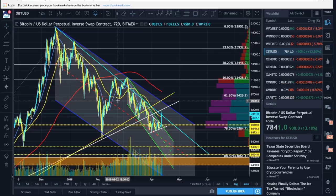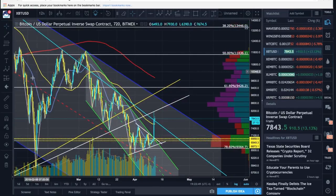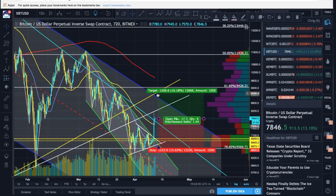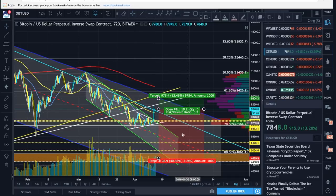Right now, I would not suggest going into a long, although I know that we could see a move up another $1,000. You must think, if we go do a long position, what is our risk to reward? So reward right now to the top of the move would be a 12% gain without leverage, right? But let's think. We think Bitcoin should realistically come down to 4.5. So that's a 40% loss for a 12% gain. That's not a good risk to reward ratio.